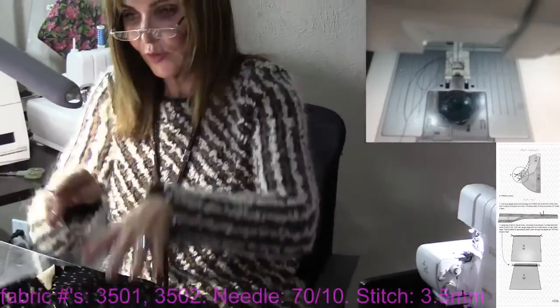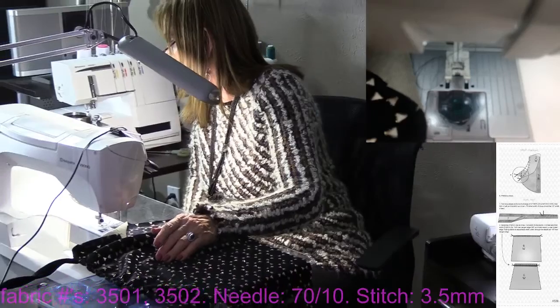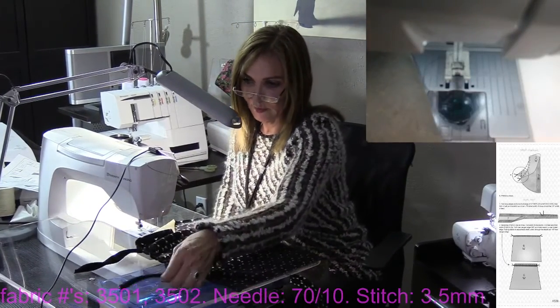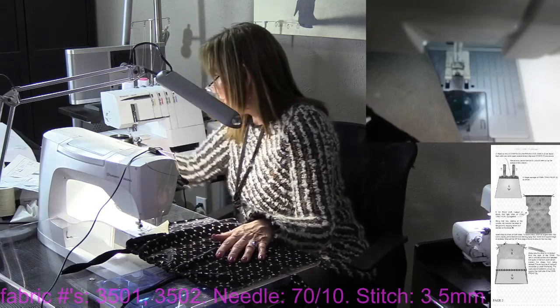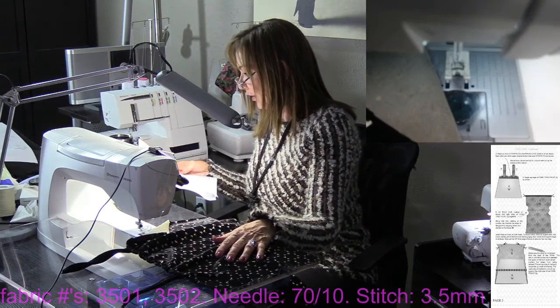Okay. So now what we're going to do is go to the next column. Oh, sorry. I was already on the next column when I added those straps in. Sorry about that. At the top of the next column, you see that's where you add the straps in. Okay, now we're going to go to the front.